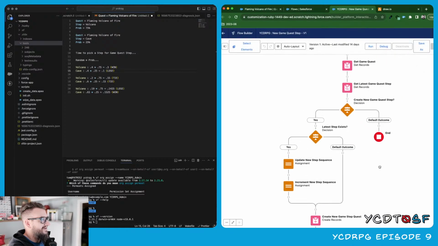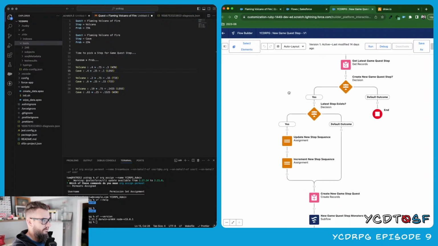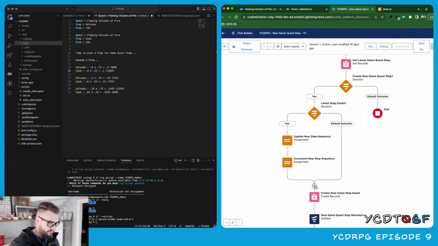Then when we create, right now we have all the data coming in to create our new step. Somewhere in here, probably here, we need to determine what type of step we're going to make this thing. So how do we do that?